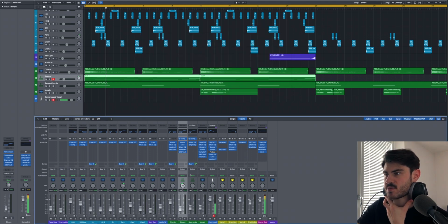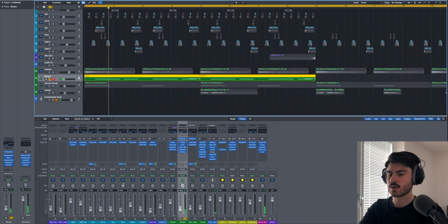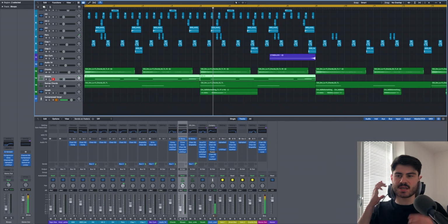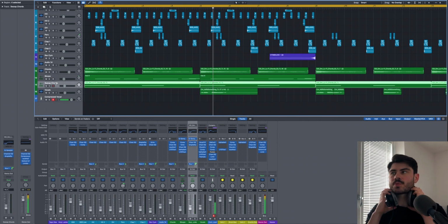Okay, so this is how it sounds again with all of those effects on. So just really subtle, just sitting in the background, adding a little bit more texture to the track. Moving on, we've got the swoop chords.